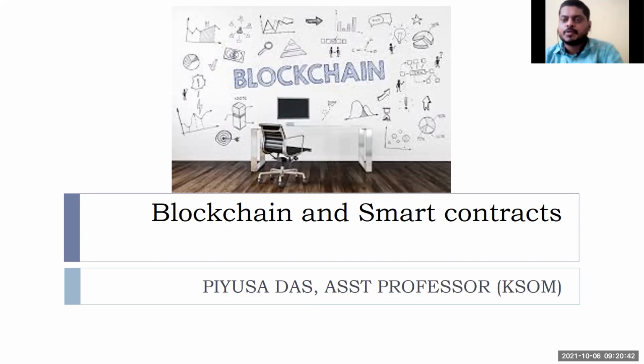It is not that it's a very new concept. Earlier also it used to be there, but it never got used in blockchain. So right now, because all your records are maintained and updated in blockchain, it becomes easier to implement this kind of smart contract. Nobody can change it. So in the earlier case, what would happen?